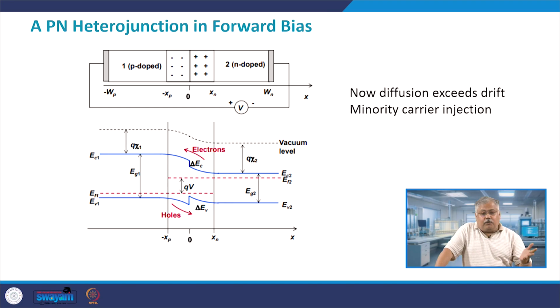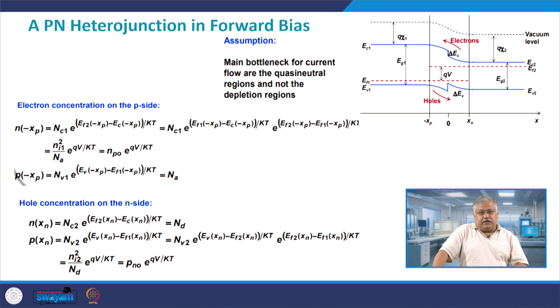Now let us do it in forward bias. Forward bias means on the p type material I put a positive bias, and on the n type material I put a negative bias, and here the diffusion will exceed the drift for minority carrier injection, which I have written here if you look carefully. So the electrons will move now in this direction and the holes will be moving in this direction, as you can see, because of the delta Ec and delta Ev which is already present there. So in forward bias you will get a surge of electrons available to you, and therefore your currents will be relatively large in case of a forward bias, just like in the case of an ordinary homojunction silicon diode.